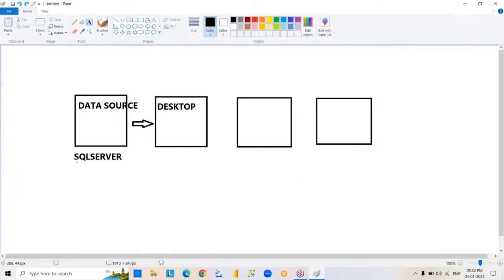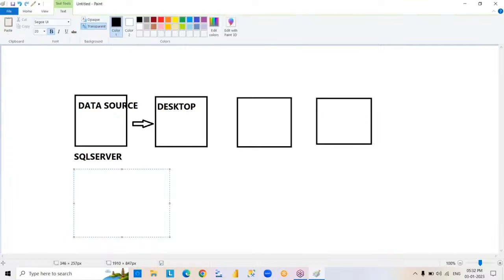Here, suppose you have an employee table and a department table, with common data, the department number, as a common column. Right, Andy?